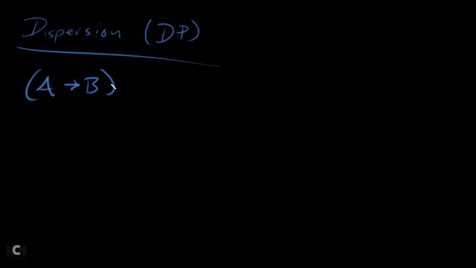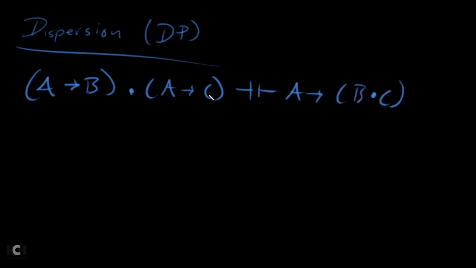Alright, we got A arrow B and A arrow C. We can make that into A arrow B dot C. So it looks a lot like distribution, but it's not. This is dispersion because arrows are involved. So let's see, first of all, this root. Make sure it's a thing. Okay, what does that look like? That breaks down into this and this, and out on line 1.